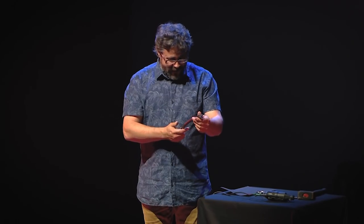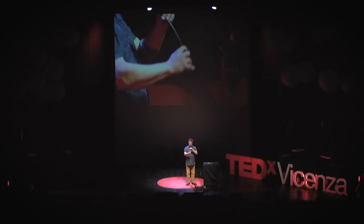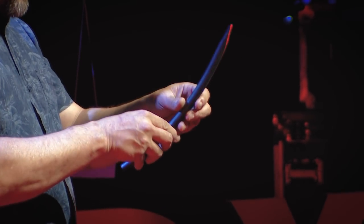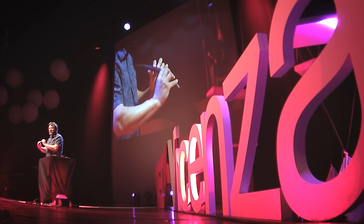Okay, now it's time to drill the holes. Where? How do I know where to place the holes? Sometimes the solutions are very close by. Look at your fingers. The answer is on the tip of each of your fingers, okay? Easy.